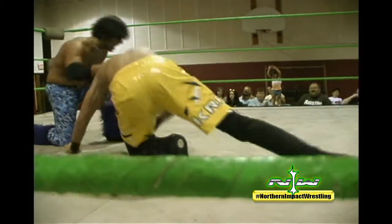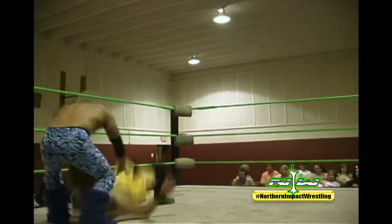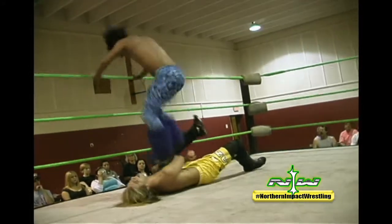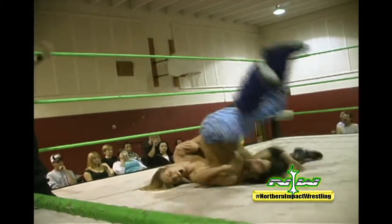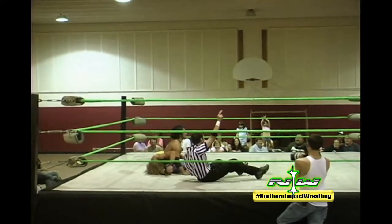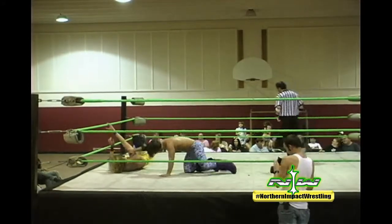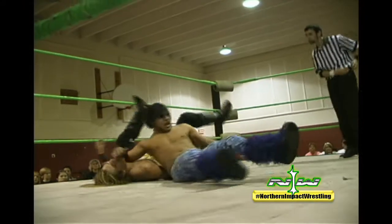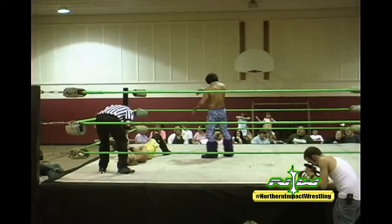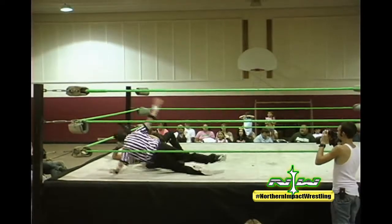And Jimmy Jacobs and Kid Krazy getting up here. Nice body slam. And a kick out there. And an elbow by the barbaric berserker, Jimmy Jacobs. And another elbow there. And a cover, one, two.